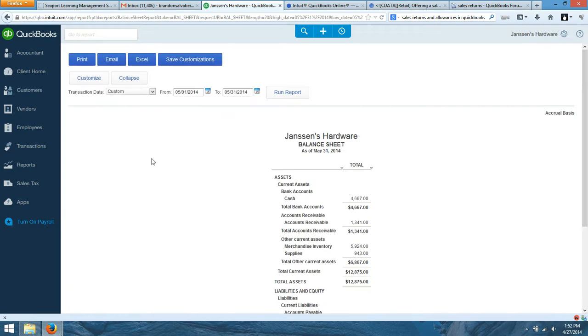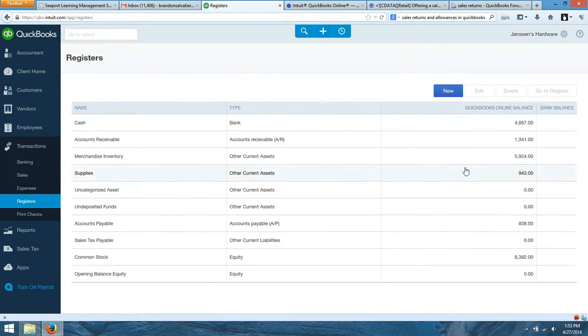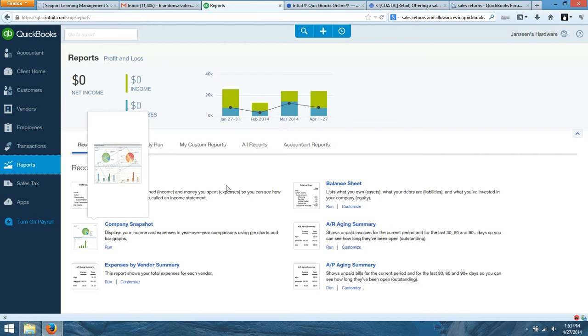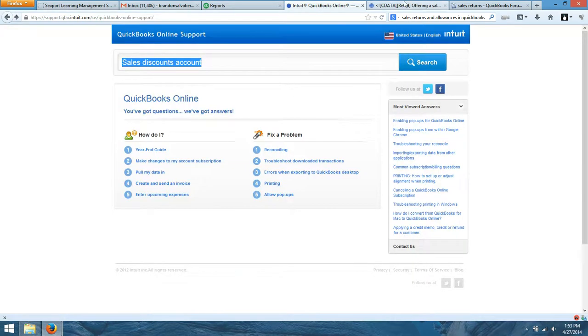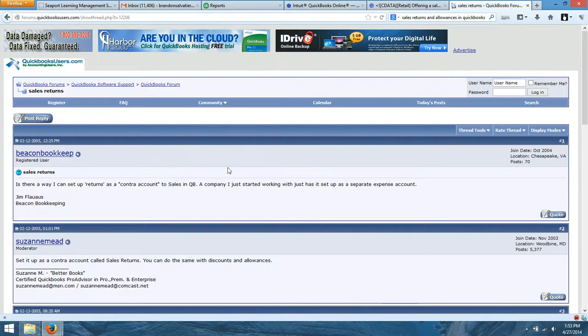So that's everything that we did. You can also see here all the expenses, the sales, and then we get back to the register and we'll show you the numbers again. We can run the other report of profit and loss. If this goes down for some reason, it doesn't. Anyways, if you have trouble, I went ahead and went to the online support. I checked out their forums. Here's another forum that I used.